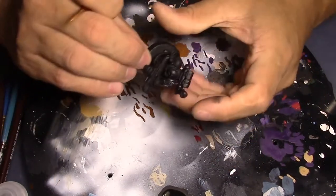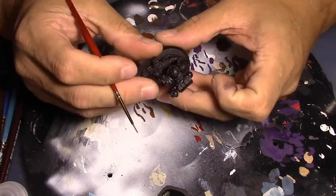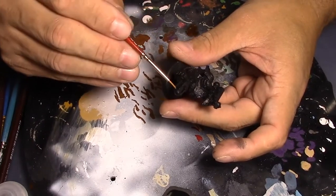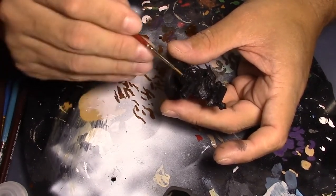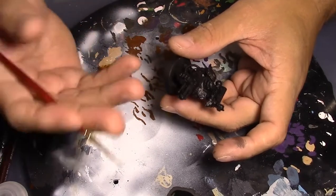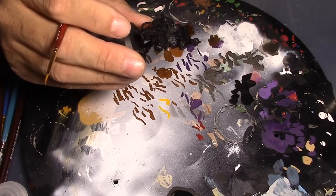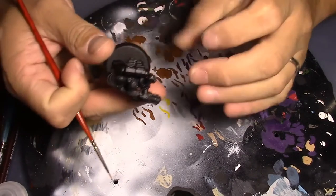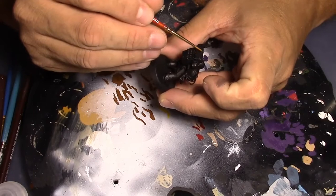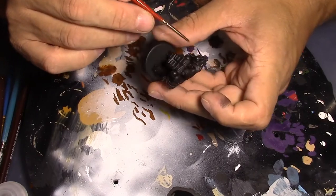Like I said, for him, Deathwatch, so the armor's black. Might highlight it a little bit. Get in here, try to do these eye things. Frag cannon. Might just leave this black. Maybe put a few swipes of some metallic showing through, and then some red highlights on it, because the Deathwatch weapons are reddish, a lot of their weapons have red in them. And then I like doing bronzes and stuff for the ammo, so I'll probably do bronzes in this area, and silver on this skull.